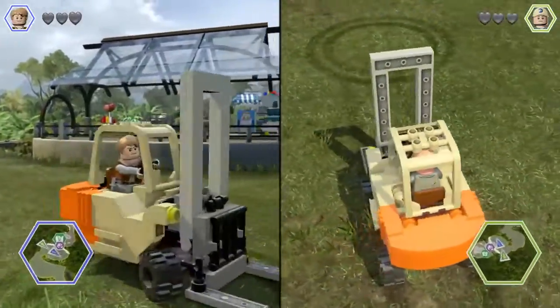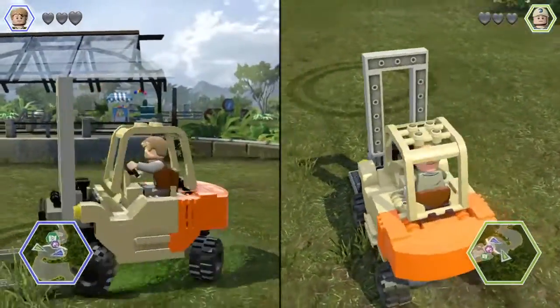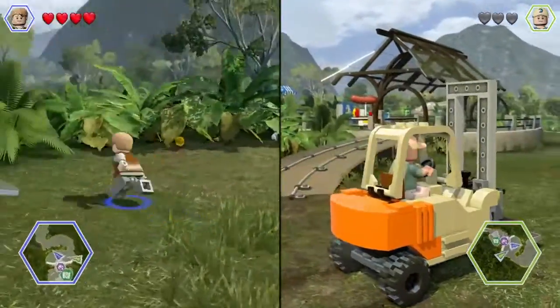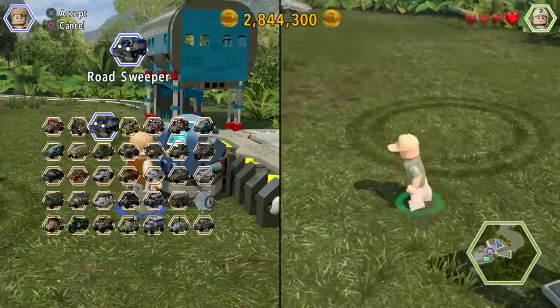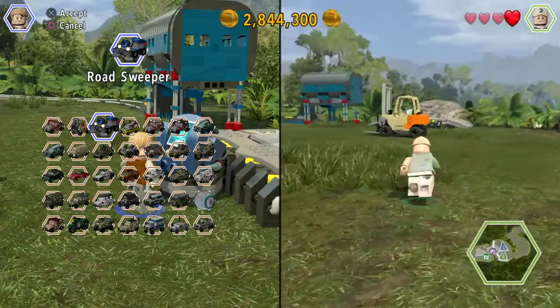Is there a part in the game where you have to drive the forklift and lift it up? I can't remember lifting it up in the game. Oh man, that screech is getting a bit loud now. But yeah, just a nice little functionality, isn't it? But look at that, our perfect circle that we left on the floor for the tire marks.